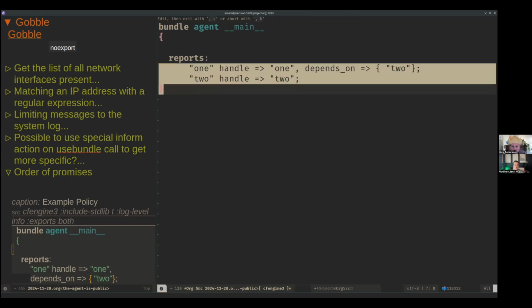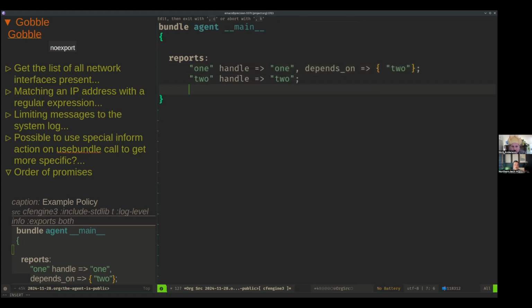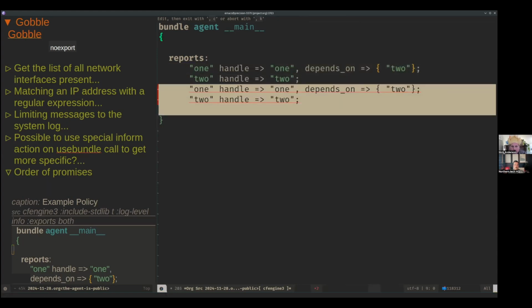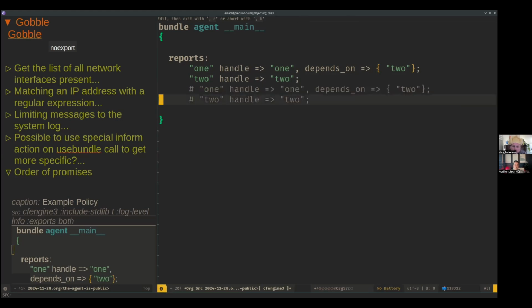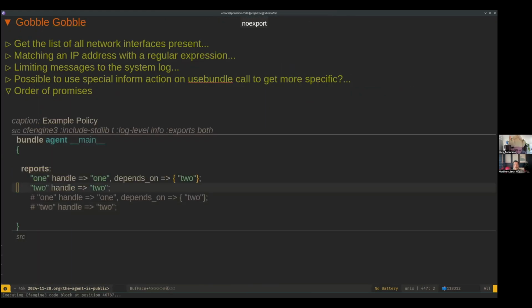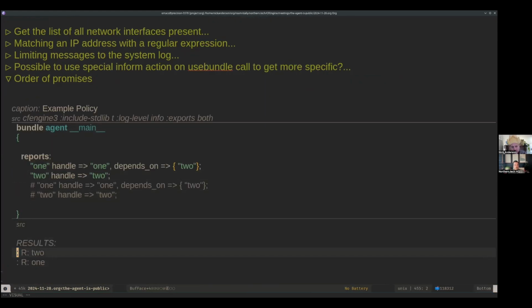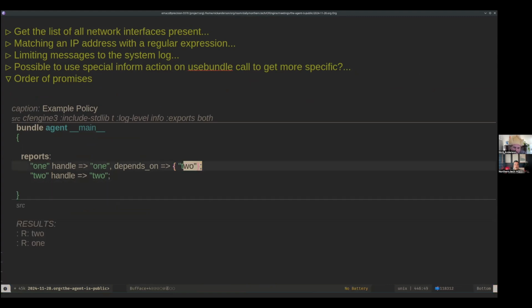So let's grab that. Comment that out for a second. If I run it like that, then you can see that I get promise 2 before 1. I don't need this commented out. And then if I were to delete that and run it, then I would get 1 before 2.